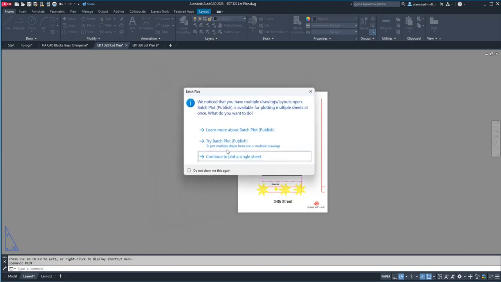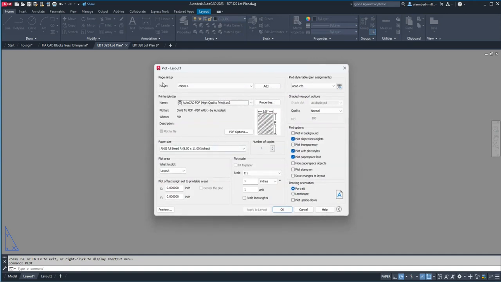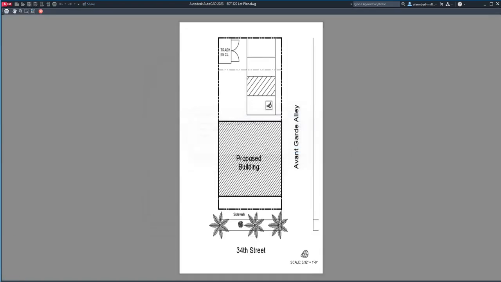Plot, continue to a single sheet, and we wanted to print the 8.5 by 11 setup. Let's see, 8.5 by 11. We want to print the layout and everything like that. Now, we wanted to print 1:1. We don't want to scale the line widths. Yeah, let's just click preview again.